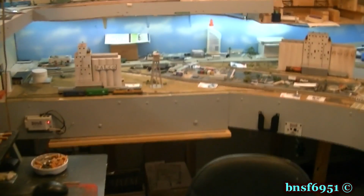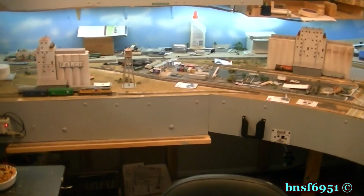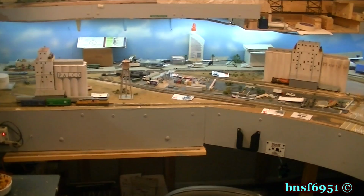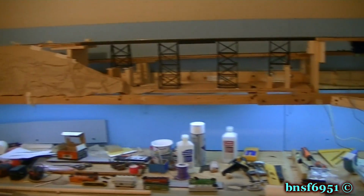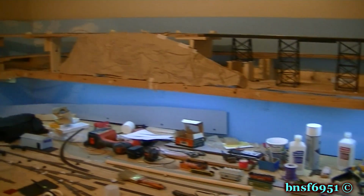As we pan inside a little further, the lower section there, even though I got Gary's bills still on there from the previous video, is Phoenix downtown, and on this side here will be, when it's together, Mobest Yard. And if we take another step forward, we have the Hell's Canyon Bridge there, and the Drake cement area here. Anyhow, let's move on to the other room and I'll show you what's going on in there.